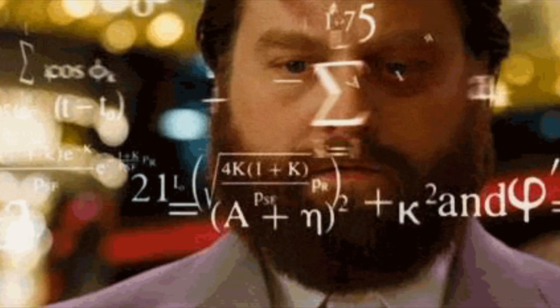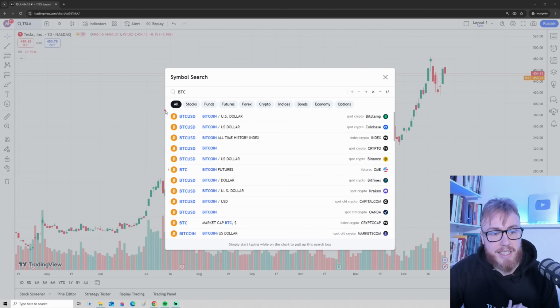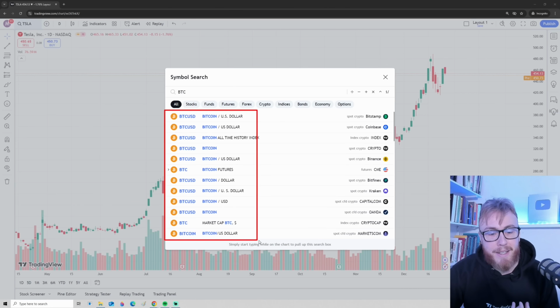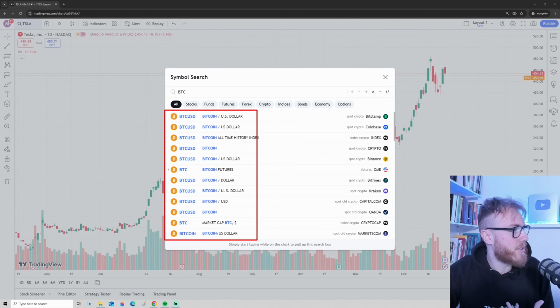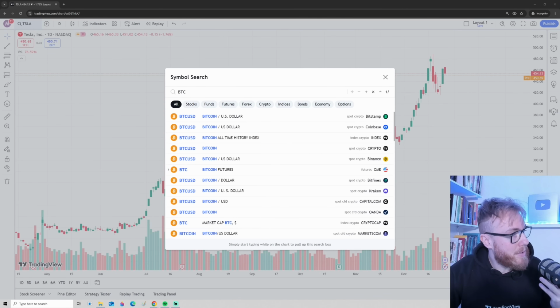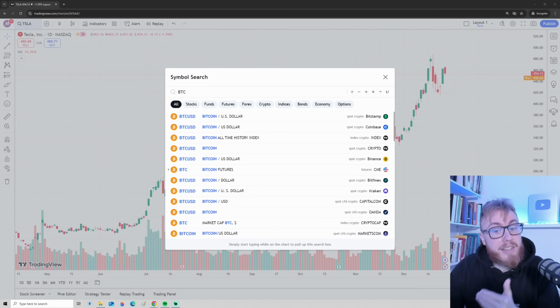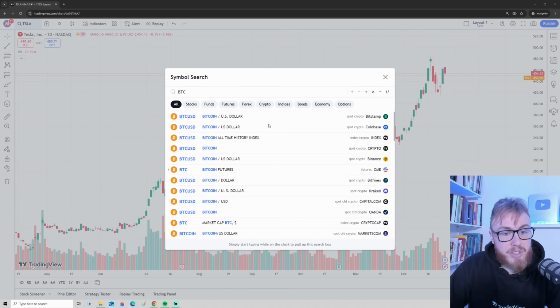But now you guys might be confused, because as you can see, we have many different kinds of Bitcoin, right? It says Bitcoin US dollar and so on. And you might wonder, what are all these different Bitcoins? Well, the thing about Bitcoin here is that Bitcoin is traded on different exchanges. So if you look a bit here to the right, you can for example see that right here we have Bitcoin on Coinbase.